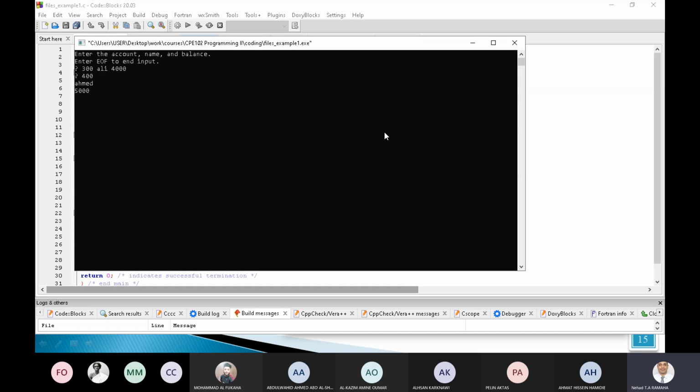It's similar. Okay, we can write another one: 100 account number and name Nihad, and balance, for example, 3,000. Enter. I want to finish, then I will press Ctrl Z, then enter. This means finish the data entry.